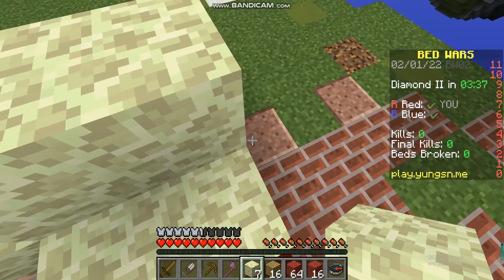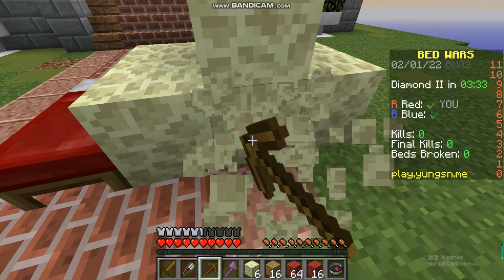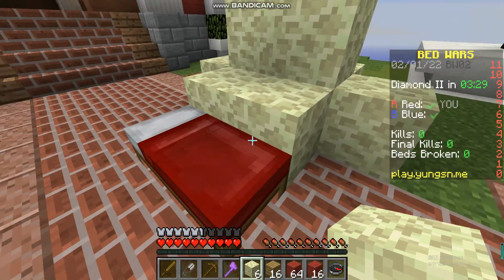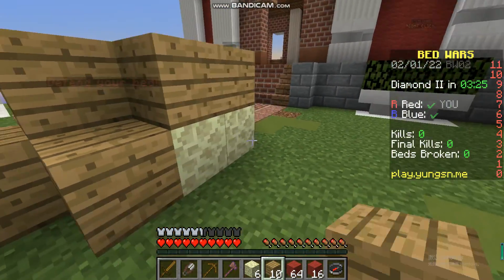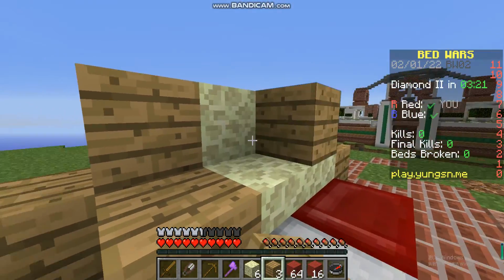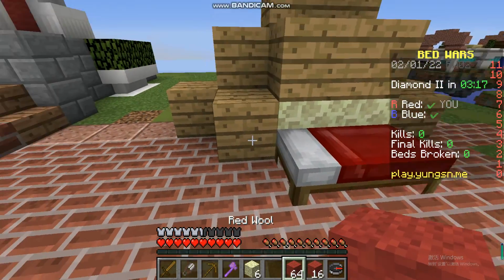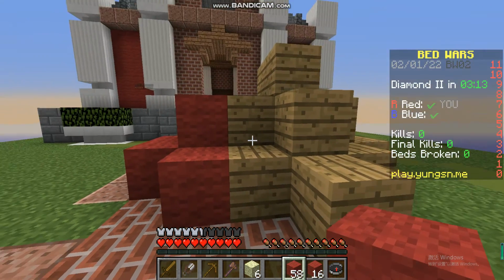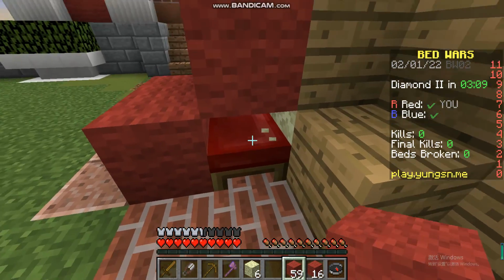So this is like a decoy bed defense, and they will think that if they mine this, inside is end stone. But after that, you place wood, like this, like your normal average bed defense. And now you just place your wool, and the bed acts like it's the other part of the wood that's supposed to be here.